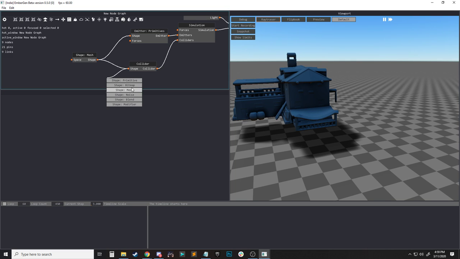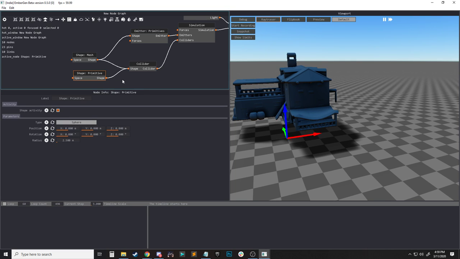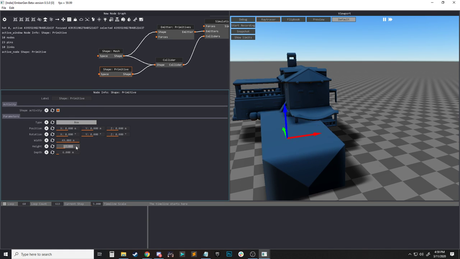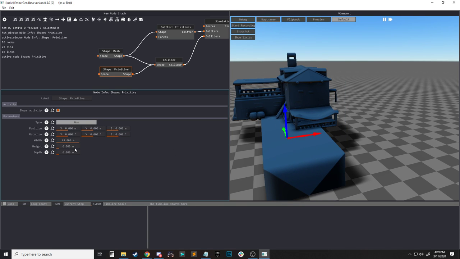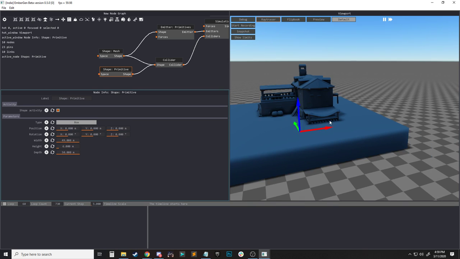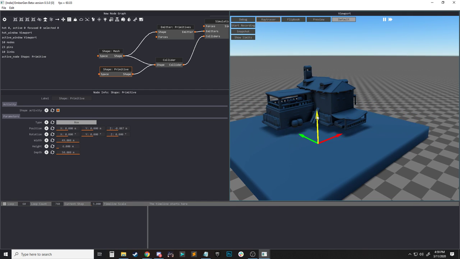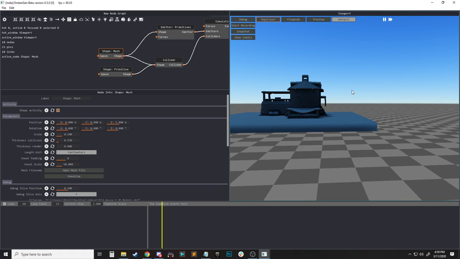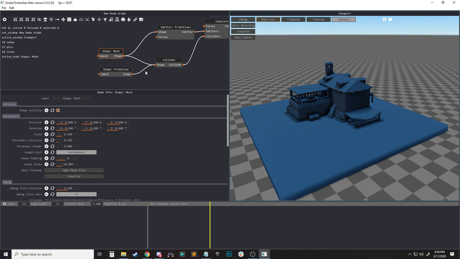over here and we can say, let's go ahead and bring in a primitive. And we've got our box, and we want to change our width so that it goes through. And we want to make this so that it's right on the ground of this house. And we want to change our depth of the box. And then we can move this thing down to the bottom. Maybe we want to move our mesh down a little bit. And so let's do like 5 or something like that. And so now we've got this cool little scene.